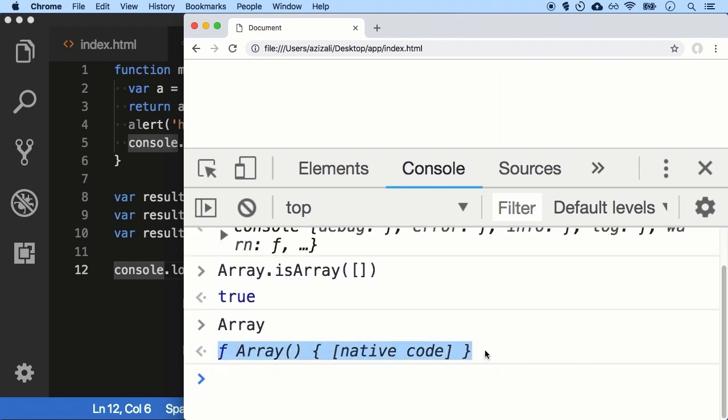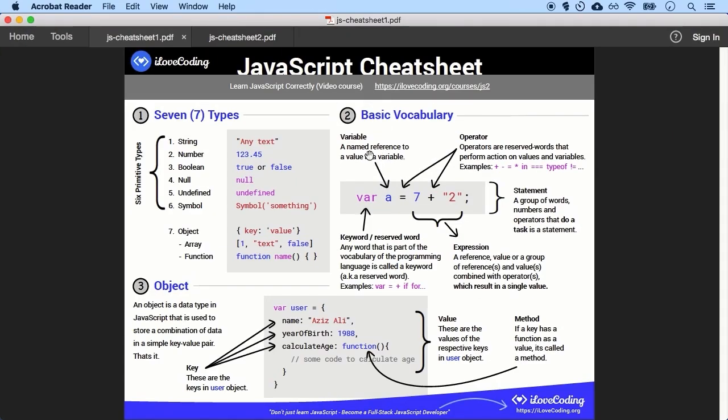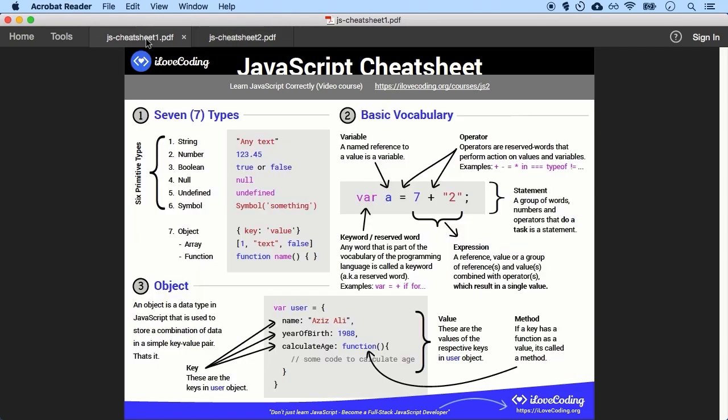But actually, you remember when we looked at our cheat sheet, a function is actually a type of object. So just the way an object can have different key value pairs and different properties, a function can also have different properties that we didn't look at when we were looking at this cheat sheet, but we're going to explore that in a future advanced lesson.